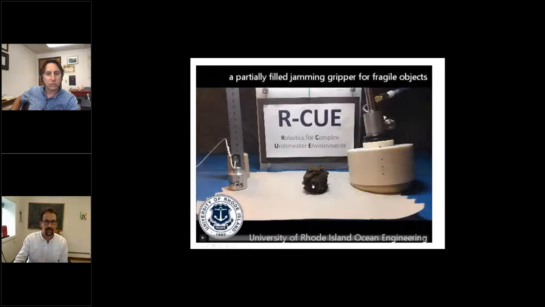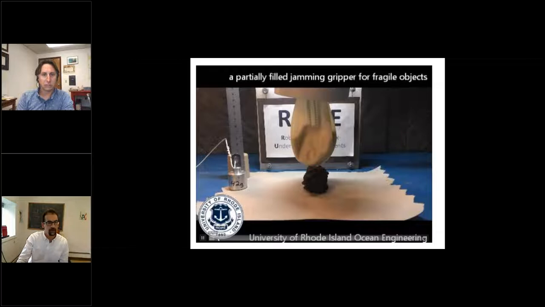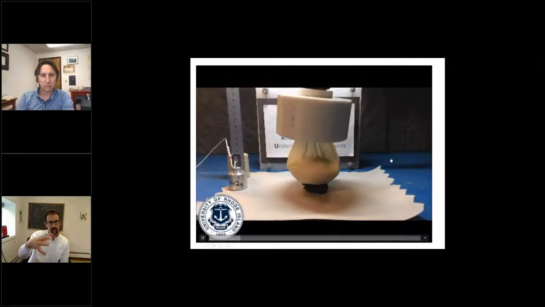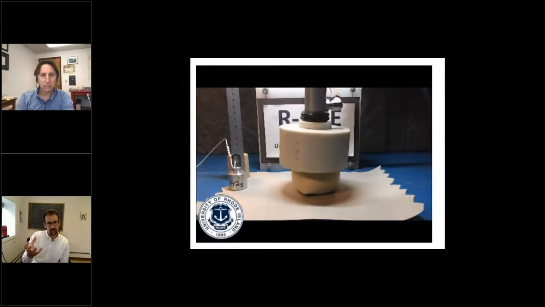So in this case, one way of testing that in a very visceral way is, what if we take, this is actually a dirt clump. This is a loosely conglomerated dirt clump and a handheld gripper that we're going to lower on top to try and pick it up and keep its shape. So I'll play this video here for you, or at least I'll try to. Here we go. So this is the gripper. You can actually see that membrane is full of sand material in there.